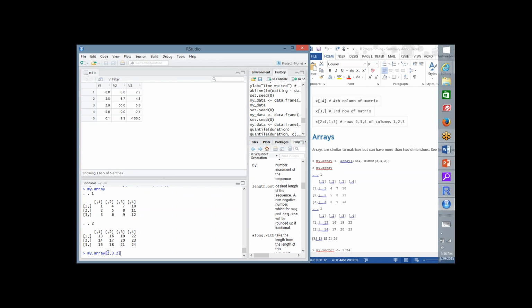But anyway, earlier you learned how to access a specific member in a vector or a matrix. Now I'm going to teach you how to access a specific member of an array, because an array is a matrix of matrices. See, the first matrix is accessed by putting comma comma 1. The second matrix is accessed by putting comma comma 2. If I want 2, 3, 2, it should come from this matrix. Then second row, third column. This is the second row, third column. So it should be 20. Do you agree?